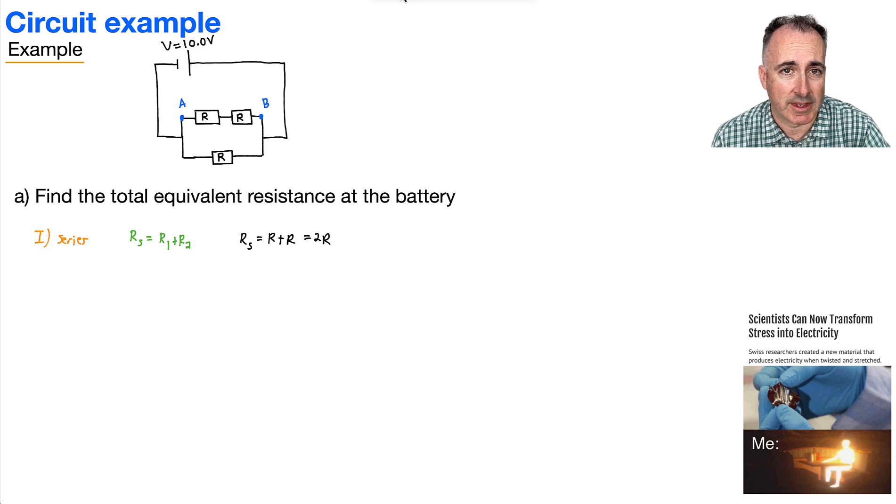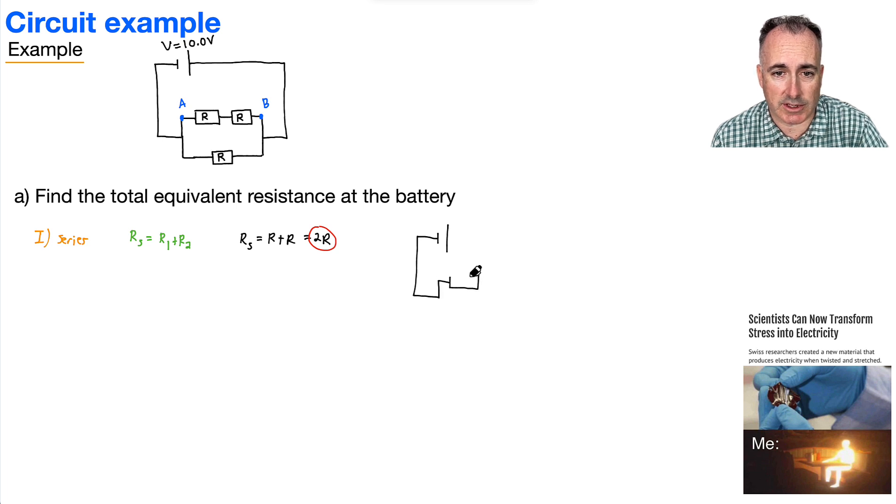Well, first of all, I think that was pretty important here just to know that piece. And let's see, that means we could have actually redrawn this circuit as this. So I'm just going to show you how I could redraw this circuit now as something that goes like this. There's just a single resistor now I'm going to draw, and then there's another single resistor here. Okay, great. And this goes back up. And what are these values here? This one here will be 2R, and the other one is still R. So see, I've simplified this a little bit.